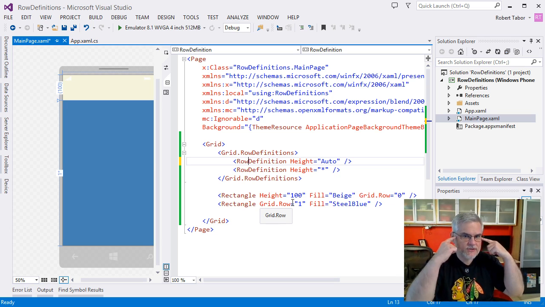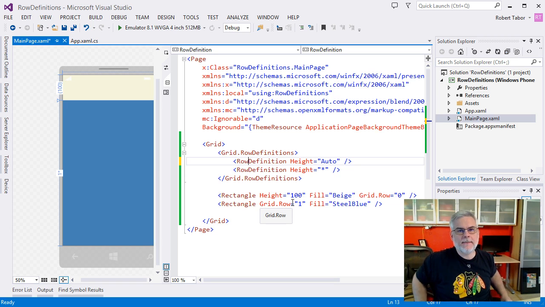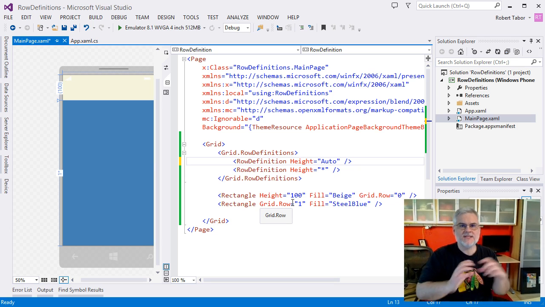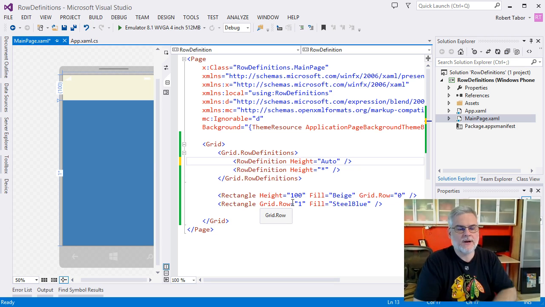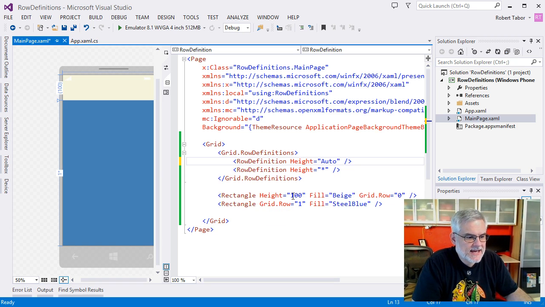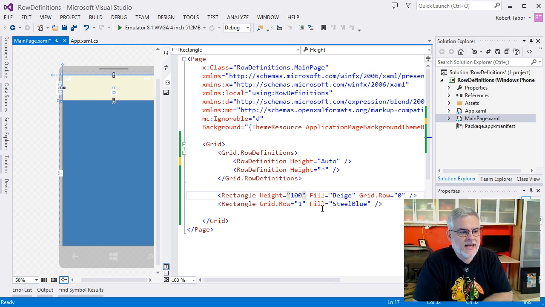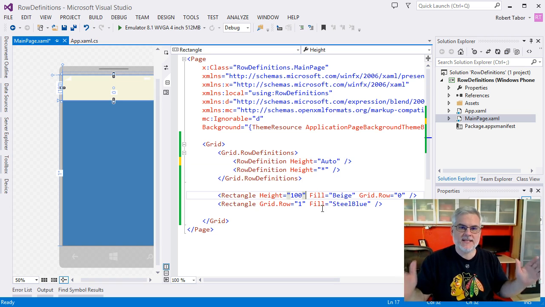All right, so that should give you some clues as to how things are laid out by default inside of a grid. They're going to be centered within their height or width or whatever the case might be. Notice that we're not giving a width, which implicitly states to use up the entire space that's available.